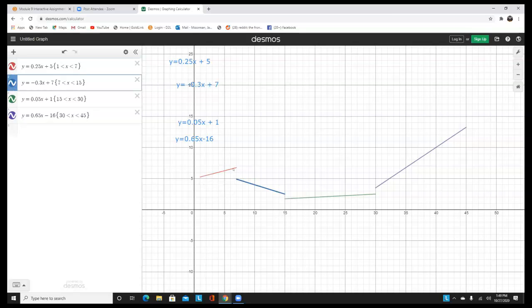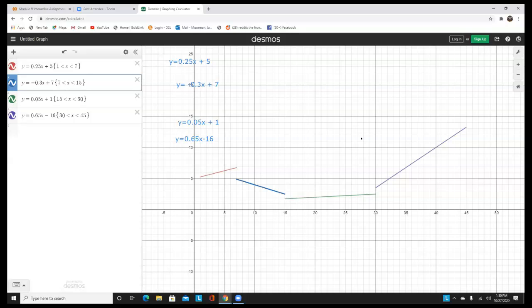The main thing is that you have 4 lines. The biggest of the slopes is the largest value. All the 3 positive values are 0.25, 0.05, and 0.65, right? And so the largest value of slope is the one that appears in purple, the very last one. The second piece of this piecewise linear function is blue, and that is negative 0.3.